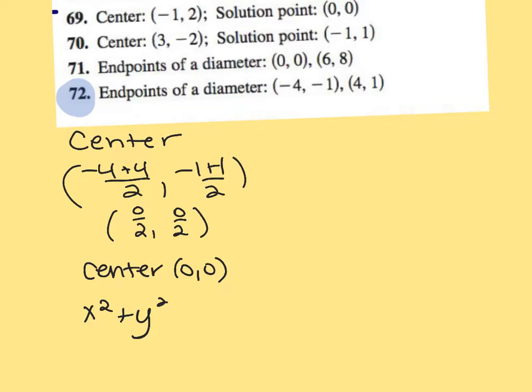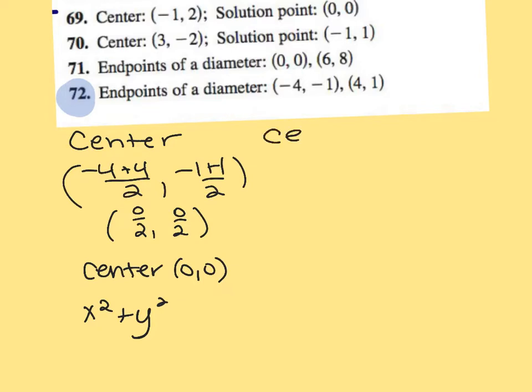So then when you go to find the radius, you've got three options. One is to find the length of the diameter and cut it in half, or you can find the distance from the center to the endpoint, or you can take your center and a point, plug them in, and find your radius. So who did what? How many of you found the actual diameter and divided by 2? How about center to endpoint? Okay, and how about actually plugging in the x and the y and the h? Okay, so it's center to endpoint.